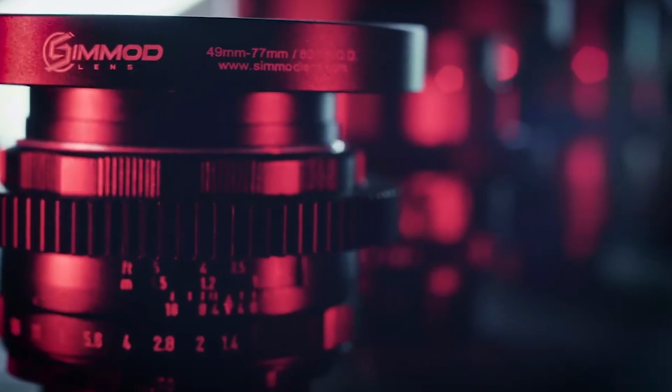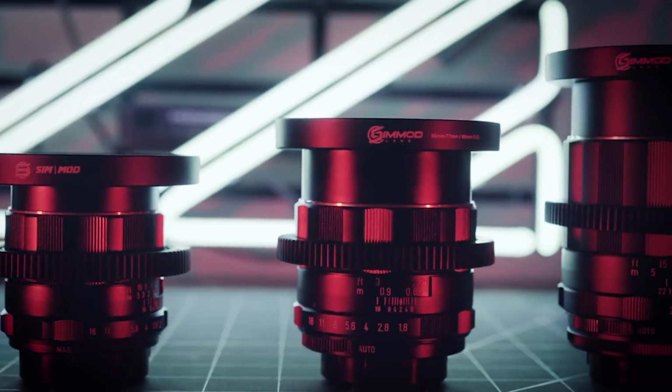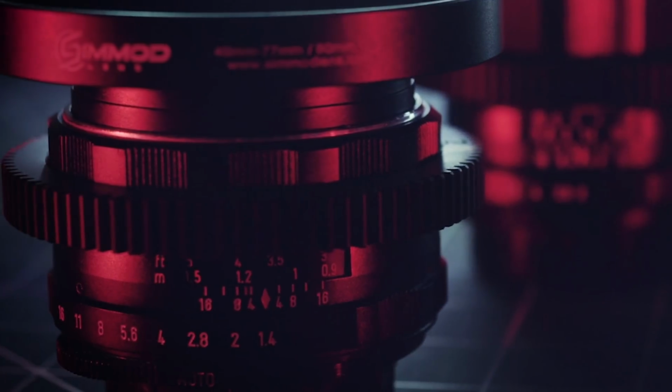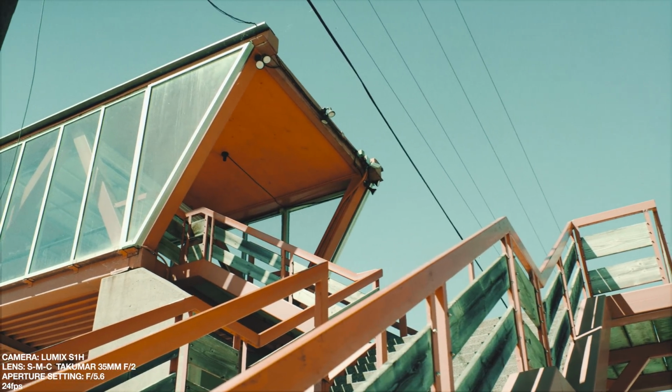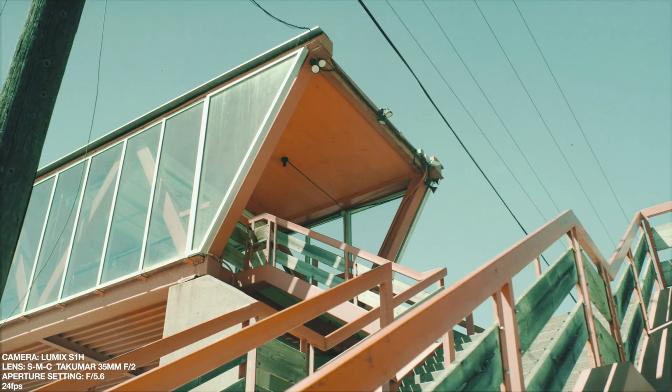Ever since I started shooting with vintage lenses, I knew right away they would make great video lenses. So great, in fact, I had a few of my Takumars SIMMODed for video. Now, I use these lenses a lot when shooting my YouTube videos, but the ultimate goal was to eventually use them for professional production work. And that day has finally come.